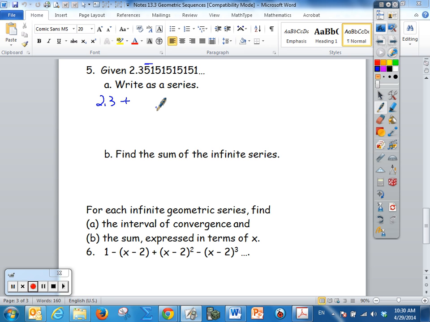So now, basically what I'm doing is really like you did in elementary school. I don't know if you remember when you expanded those numbers. You would expand a number and you would turn this into 2.3 plus 0.051 plus point... See, I'm just putting it in its place, the place that it belongs.